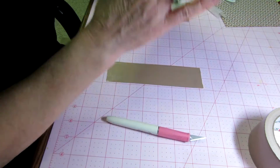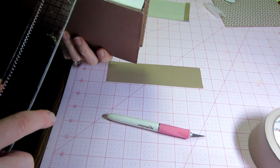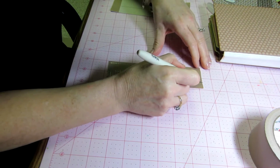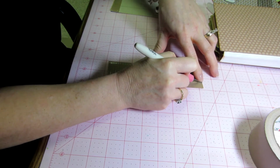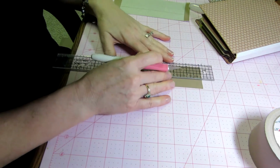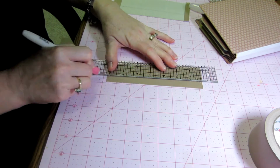You know what? I'm going to measure the binding. And I'm going to put the tape there. That's like 1 inch. So I'm going to do 1.25 inches. 1.5 inches, like almost 1/2. Let's see if I can just do it along my ruler. Okay.